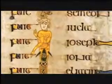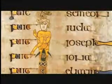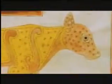The Book of Kells was written on prepared calfskin, otherwise known as vellum. To prepare vellum, the hair was removed from the skin by immersing it in lime, followed by working it with a knife. It can be calculated that the Book of Kells in its original state used the skins of around 185 calves.